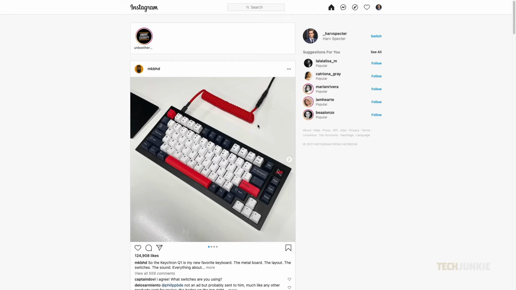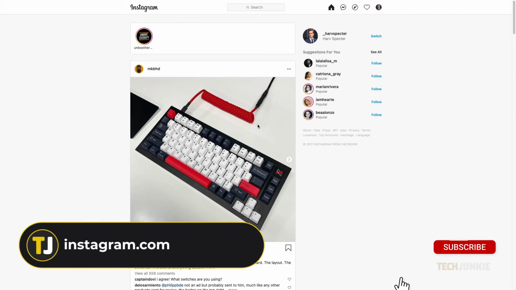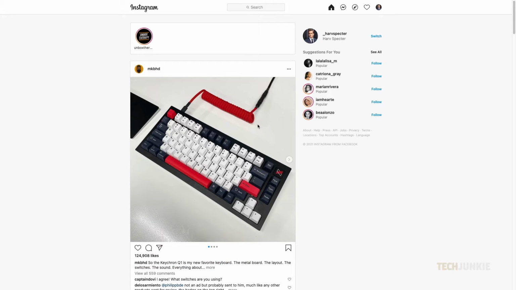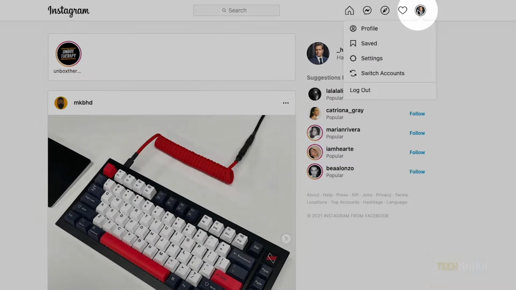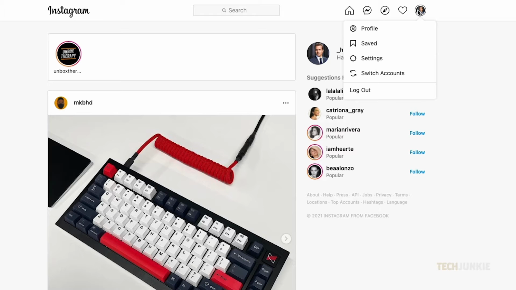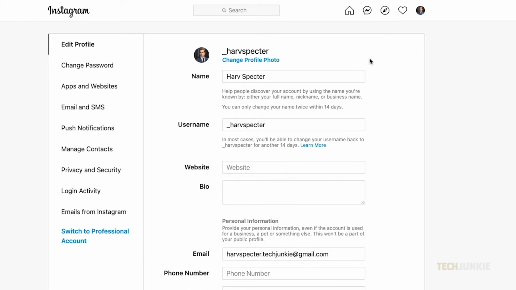If you are using your laptop or computer, simply open your browser and access the Instagram website. After you log in, click on your profile icon, just beside the heart, at the upper right-hand corner of the screen. Next, click Settings. From there, you will be able to see all your account settings, and you will be able to edit your profile. You may change your name by deleting your old name and typing in your new one. Make sure you don't mistake the username and name fields.